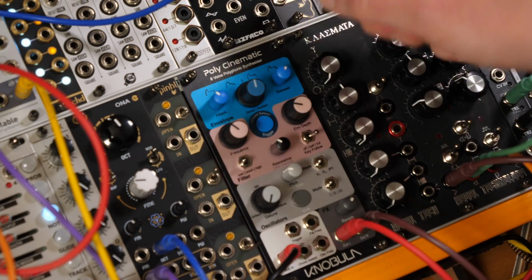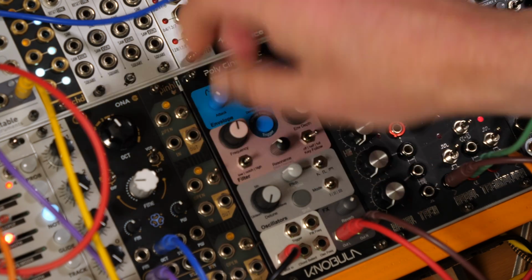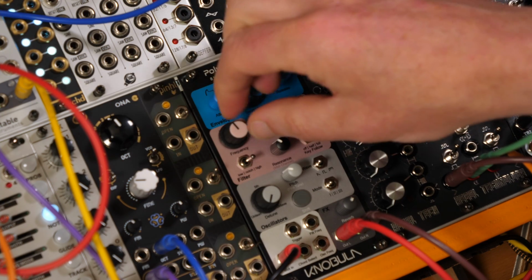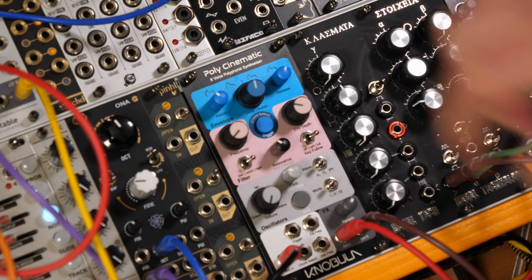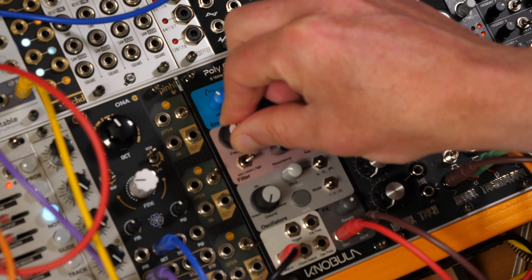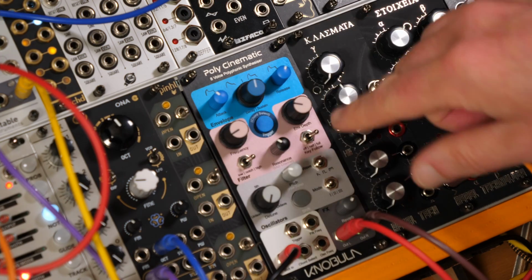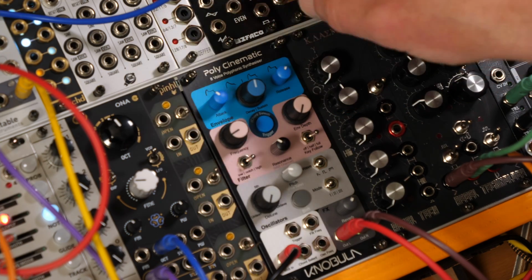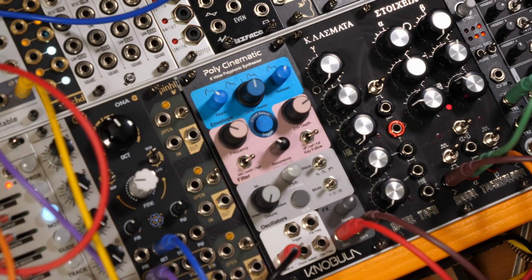The next section, the pink section here, is a filter. It can be low pass, it can be notch, or high. The envelope affects both, obviously, the amplitude, but also the filter, and you can just dial that in to have no impact at all, or to have it completely follow the shape of the envelope.